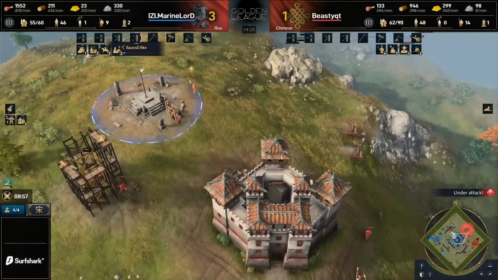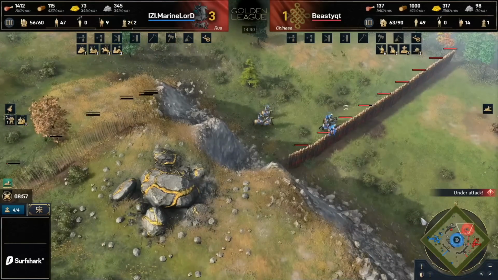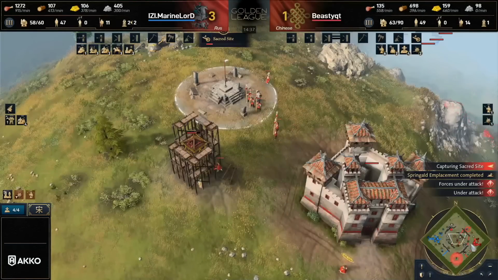We see outposts coming up in the middle as well. And now you've got to start thinking about siege options for MarineLorD, because he's going to be looking at, whether it's trebuchets, whether it's rams. The Beastie is reacting already with some walls of his own.